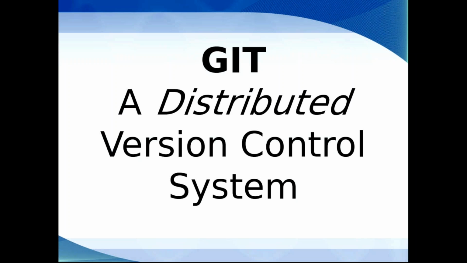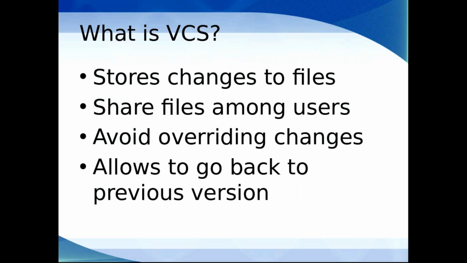Using Tortoise or RabbitVCS client or CLI client, we check out the code from the SVN repository and push the code to the centralized repository. That is how it works. By now, I think you understand what SVN does, and Git is a little bit different, which is a distributed version control system where you save all the repositories in your local copy. So if the centralized one fails, you can have the entire code copy in your machine itself. Okay, I'll explain how it is.